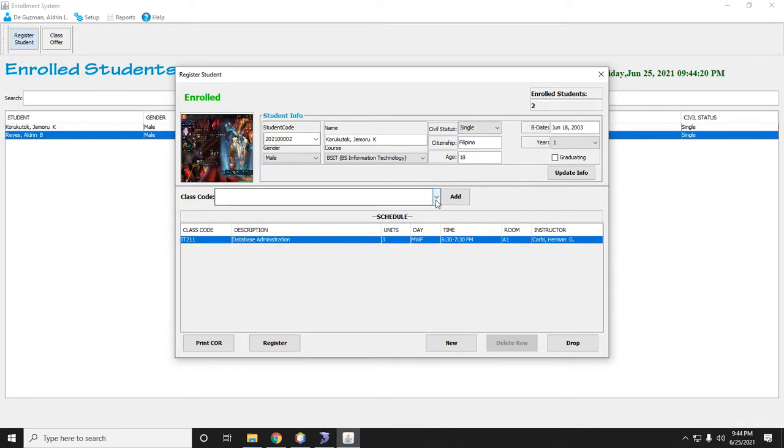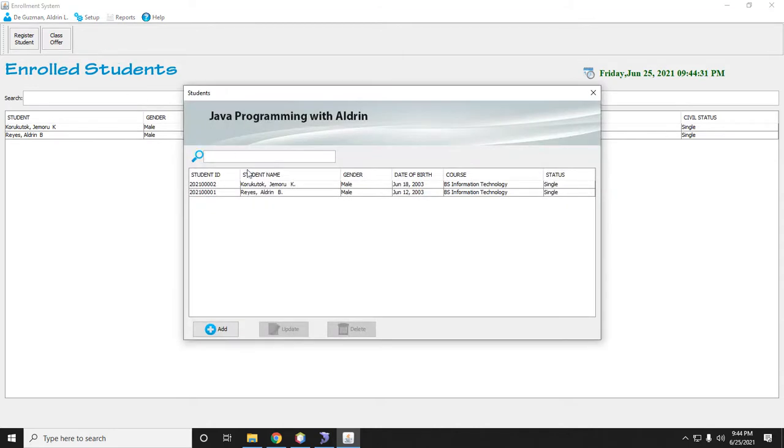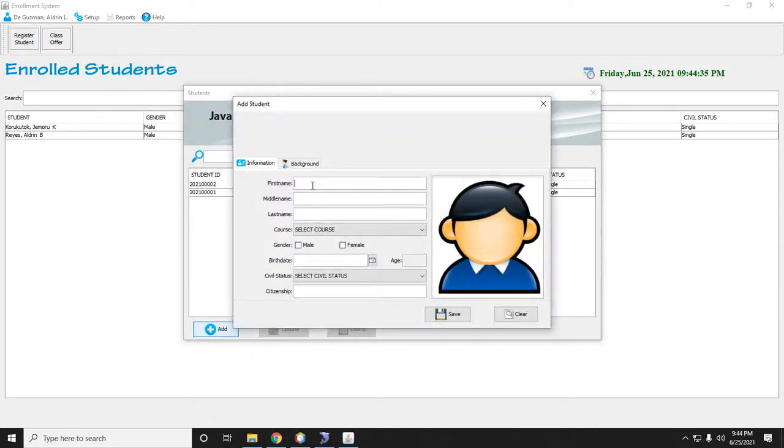If you want to add a subject like this, then click add. But we need to create a student first. For example, let's create a student. This is a new student, then click add. For example, this is James Cooper Sauce.